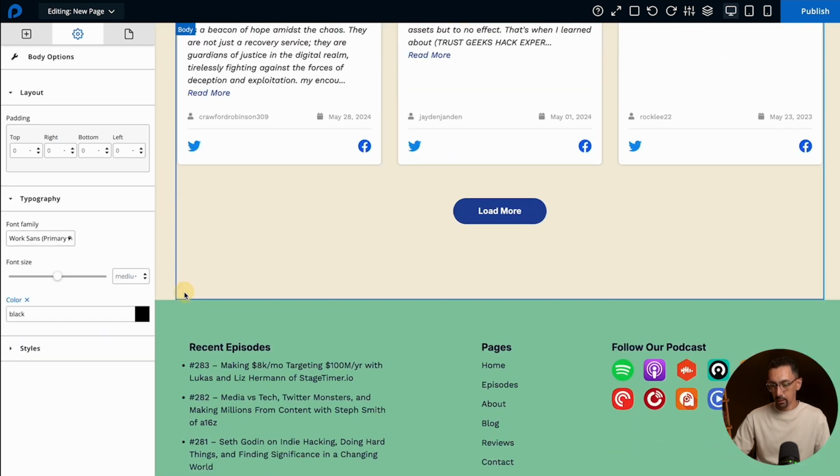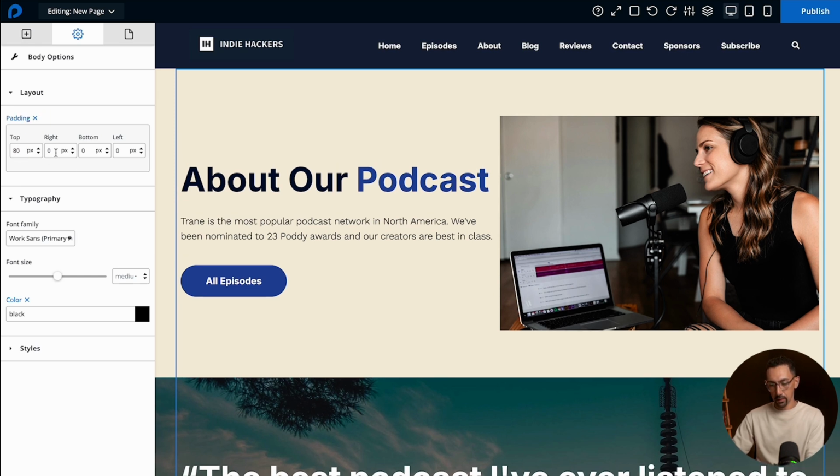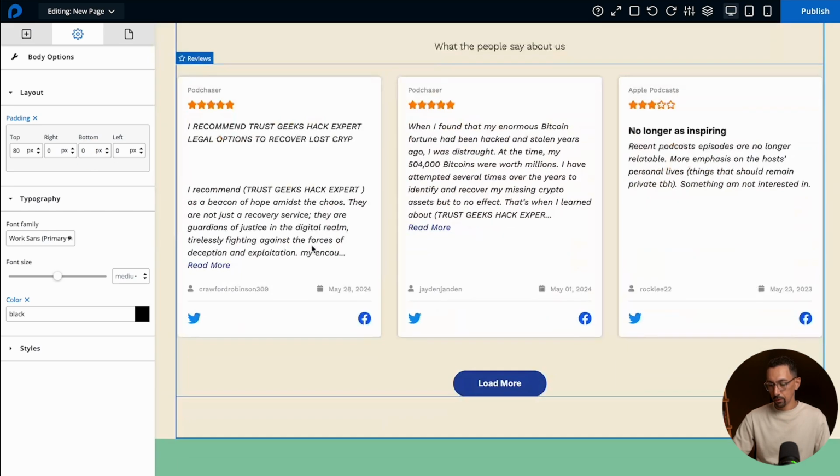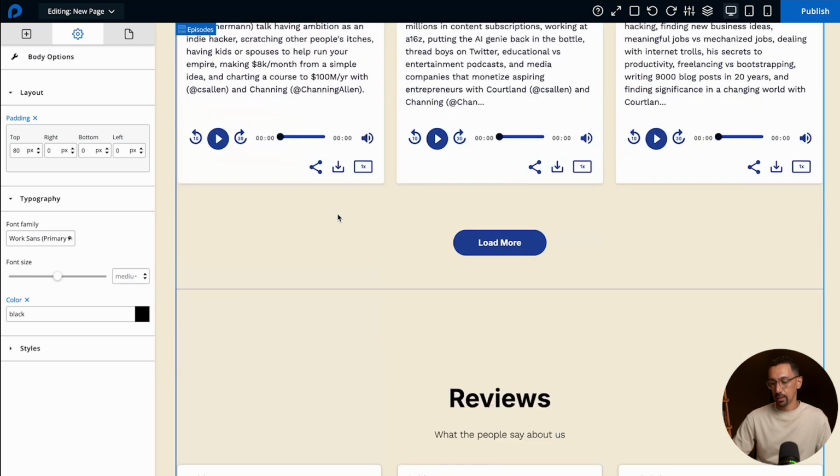So I'm going to click. You'll see it's selected on the body. Let me go back to the top. Selected on the body here. And so what we can do here is all at the top, set this to 80. So it stays like that. And then this I'll set to 0. So if I scroll down here, that section is now removed. There's no additional spacing here for the body section.